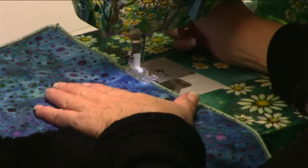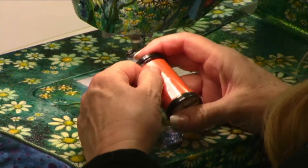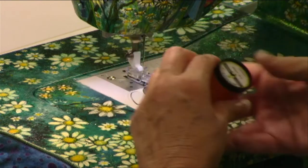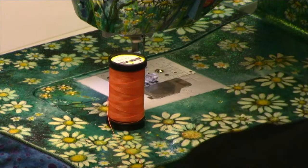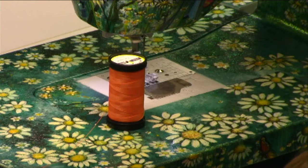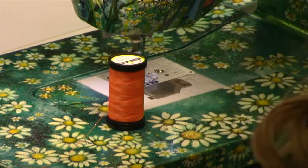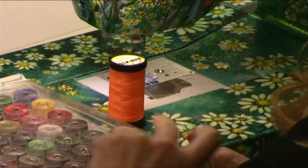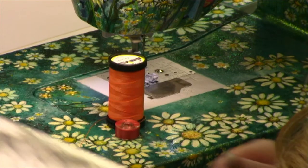Now I'm going to change to the orange. It's not Halloween if we don't use orange, right? That's how I feel anyway. Okay, I really should have a bobbin that matches. Don't I have my bobbins? There they are. I'm just going to use my deco bob so you don't have to wait. This one's good enough for this project, because it's not that important that it be absolutely perfect.